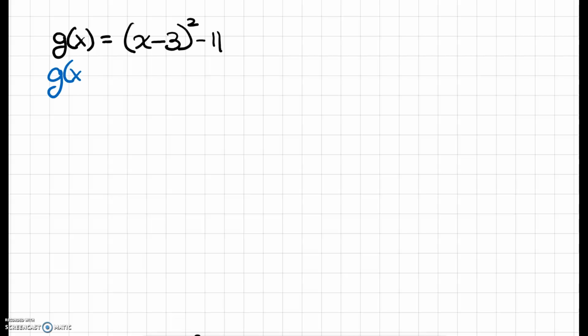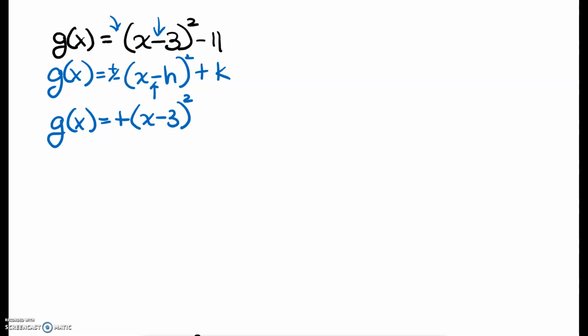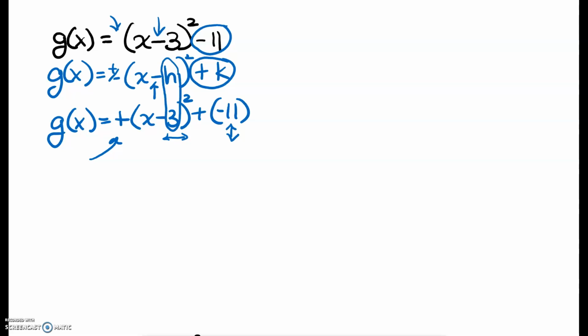let's see, are we in the right form? Plus or minus x minus h squared plus k. All right, so I think we have our minuses that match up, so that looks good. I know this is a positive out in front. So we have a positive x minus 3 squared, but k is supposed to be added. So I'm going to add the negative because a negative and a positive make a negative, so that's congruent, that's equal. All right, so this is my left-right shift, this is my up-down shift, and I have a nice positive. So my h value, right, this h equals 3, my k value, this k equals negative 11.